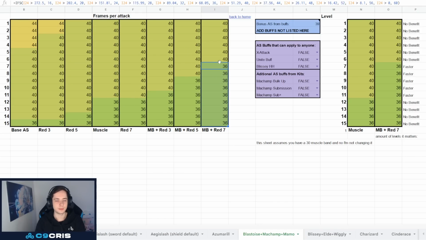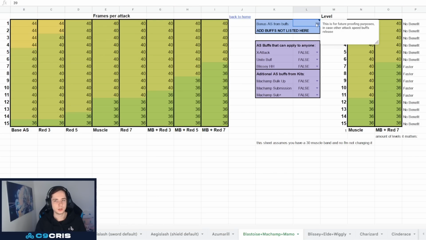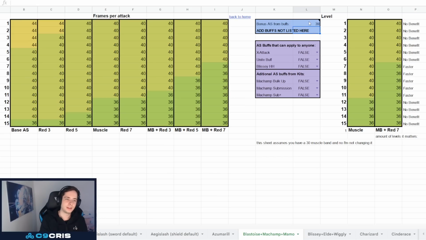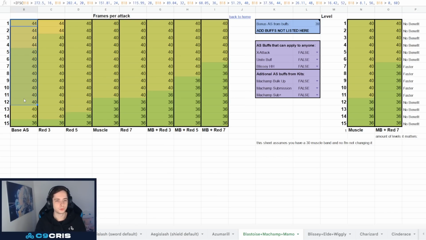If we have 7 Red Emblems together, I don't know if this is worth it necessarily for these few levels of more attack speed, but just look at it if you don't run any attack speed items. This is the base right here on the left. If you look at this, if we have no Rapid Fire Scarf, we have 56 frames per second early game, and if our Rapid Fire Scarf activates, we have 44 to 40.